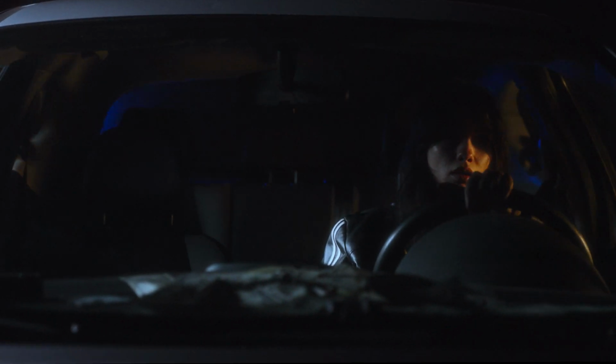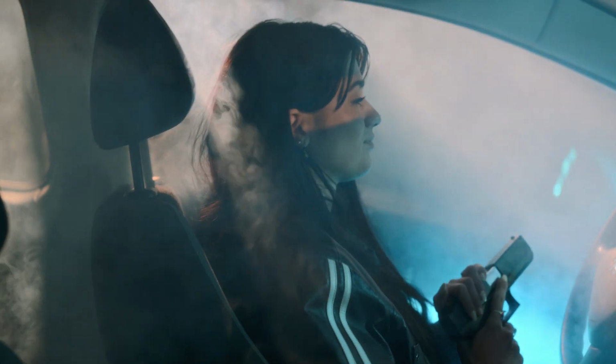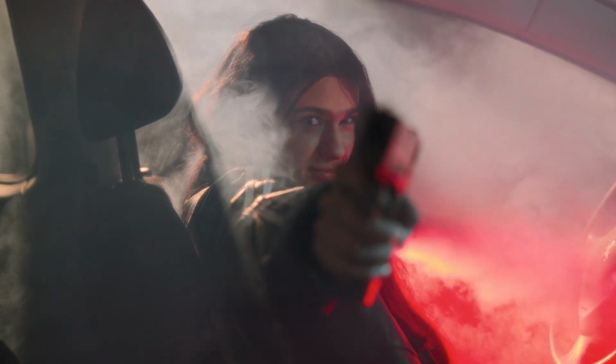In the end of the cinematic there is a car chase. But how can we do it without making a real car chase? But trust me, it is way easier than what you're seeing right now.